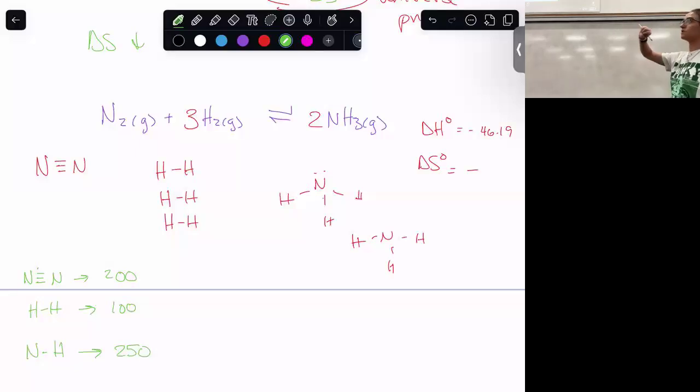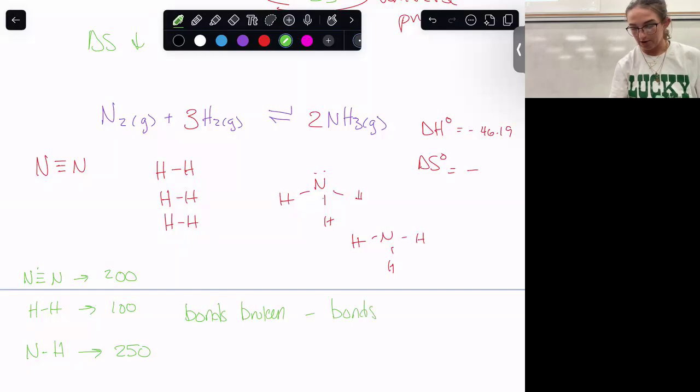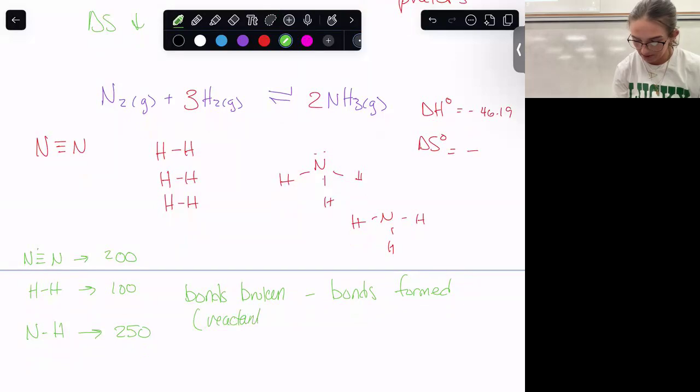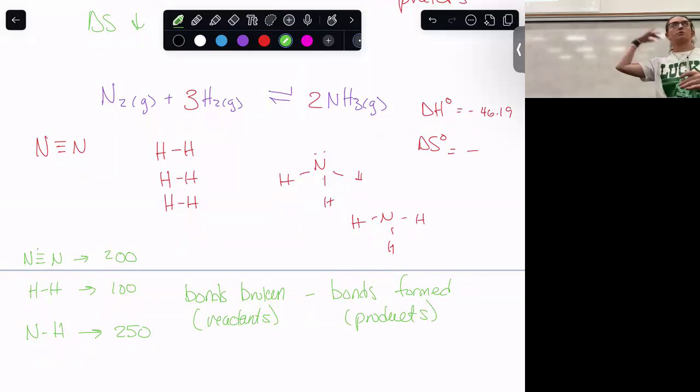If we want to look at the energies of these bonds, we can do the same thing that we did for the delta H formation, except when we look at bond enthalpies, instead of doing products minus reactants, we're going to be doing bonds broken minus bonds formed. Where do we break bonds? On the reactant side or the product side? Reactants get broken. Where do they get formed? On the products. So instead of products minus reactants, for bond enthalpies, looking at the strength of the bonds between molecules, we now have reactants minus products.